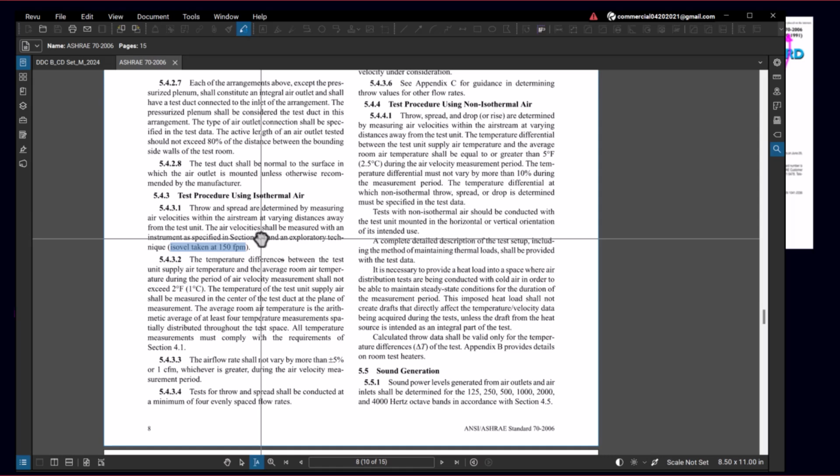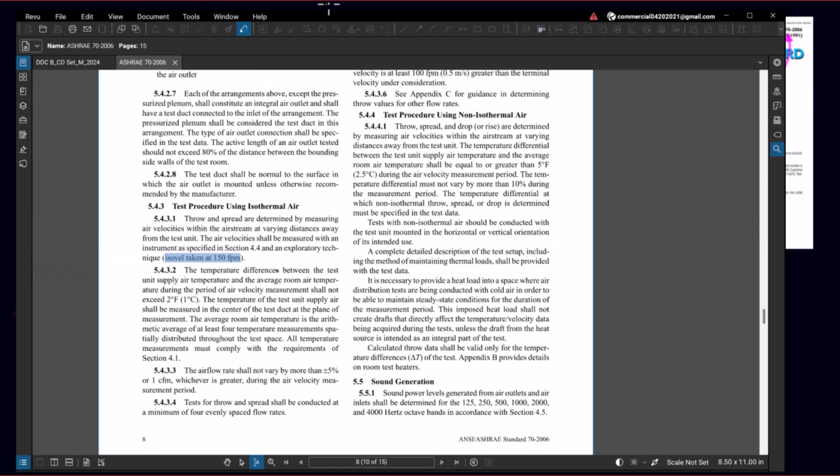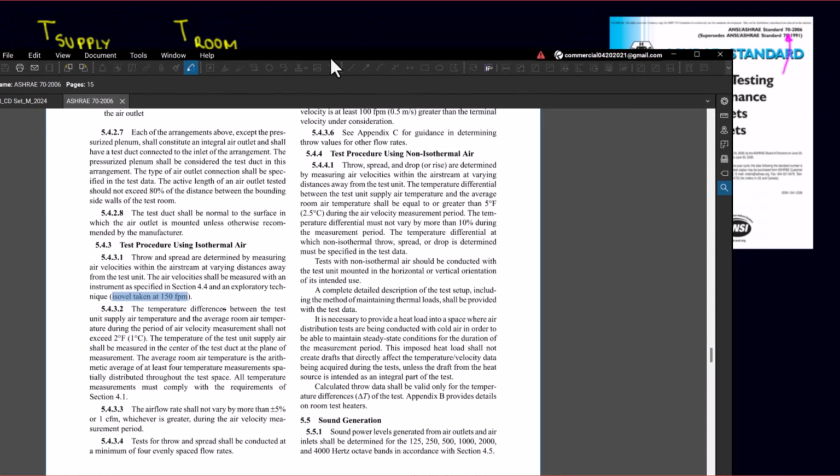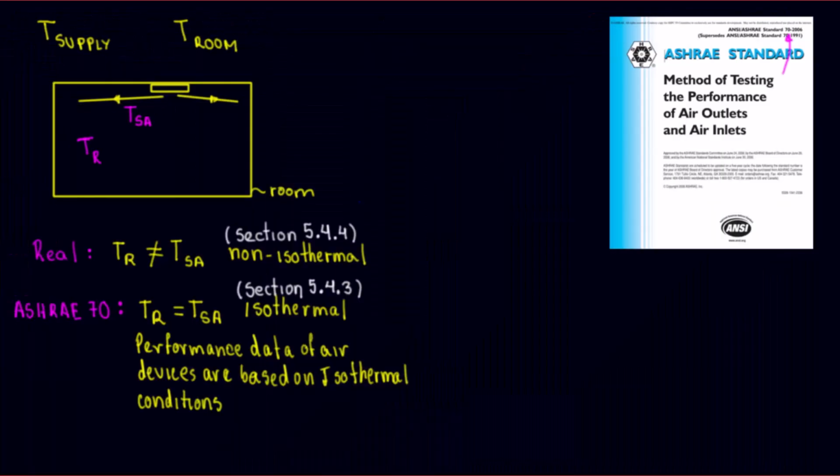And you can always go deeper on this, but I just wanted to show you that part of the section for isothermal. And then what's the reason for this analysis actually? Again, like we saw in the previous video, most of the catalogs and performance data for air devices from each manufacturer bring up this topic about isothermal conditions. And honestly, when I was speaking to representatives, they always make sure that the language is correct: this is based on isothermal conditions.